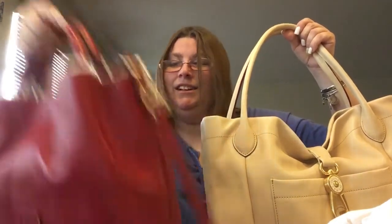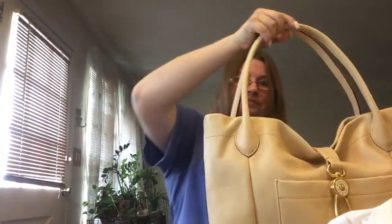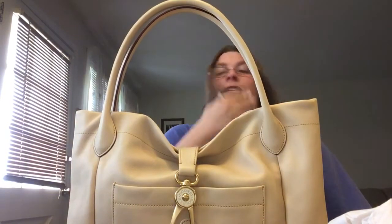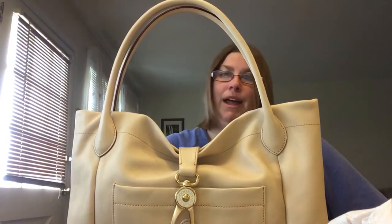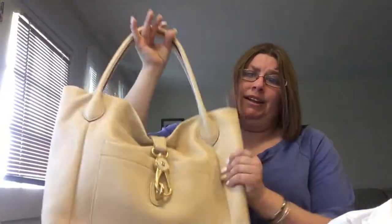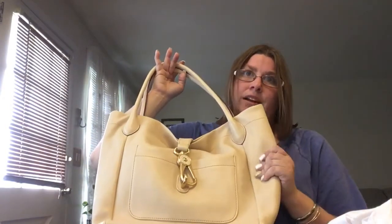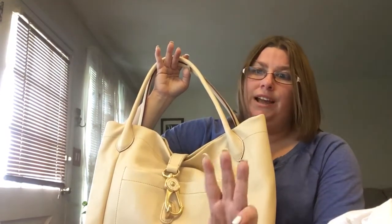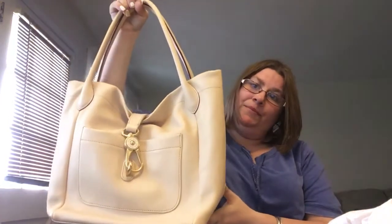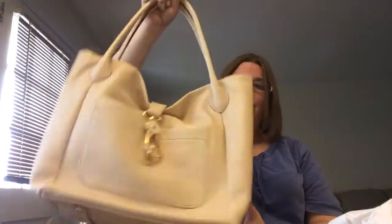Okay. So, this even stands up on its own. This is a top bag. I'm still kind of paying this off on QVC. I think I may be one more month, but I got this bag on clearance. Oh, well, three out of my four Florentines came from QVC. This is the only Florentine bag that I got on clearance. I just love this style.